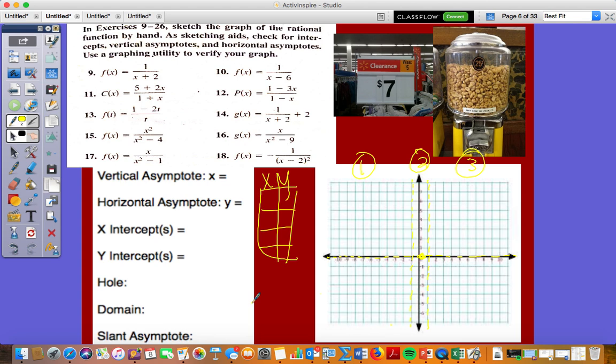In the middle region, it can cross the horizontal. That doesn't mean it always will. It's not a hole. No, that's a good point. It's possible to cross if it's in the middle region. The horizontal, right? Never crosses the vertical. But it's possible to cross if it's in the middle region, if there's 2 vertical aspects. Cool. And again, sometimes, depending on where it's at, possible. Just the middle region though. Cool.